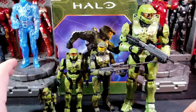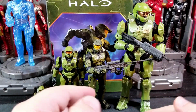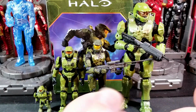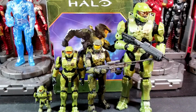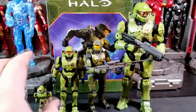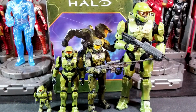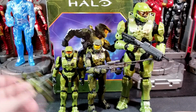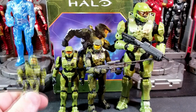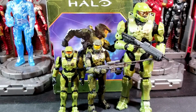Now I am a big Mega Construx collector, so the old McFarlane stuff isn't bad. I don't think it has the best articulation personally. They get in one pose and then they look pretty good just on the shelf, and I like this one. He could pose up relatively okay. I wish the elbows were double jointed to get better poses with the gun in hand, personally, but since I have such a large amount of Mega Construx, I think that's going to be what I stick with when it comes to army building and the displays and the dioramas, because I have so much of it that I could do more with it, and it's smaller and buildable.